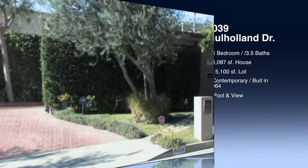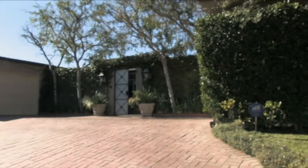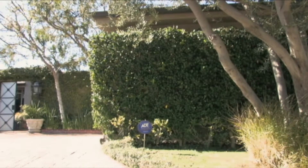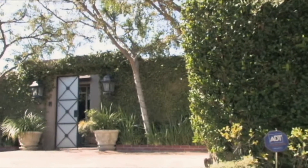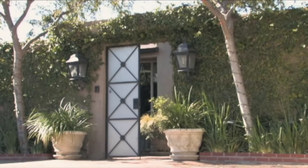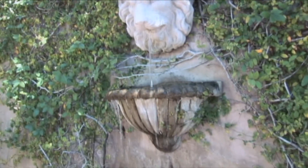There's a fireplace in the living room and a fireplace in the master, with a really lovely flow throughout. There is a small man-cave screening room in the front of the house, which is kind of nice though kind of small. The kitchen opens up to the dining room and a somewhat circular living room. Most of the rooms open up to the backyard — good flow, I would say lovely flow — with great views of the San Fernando Valley.